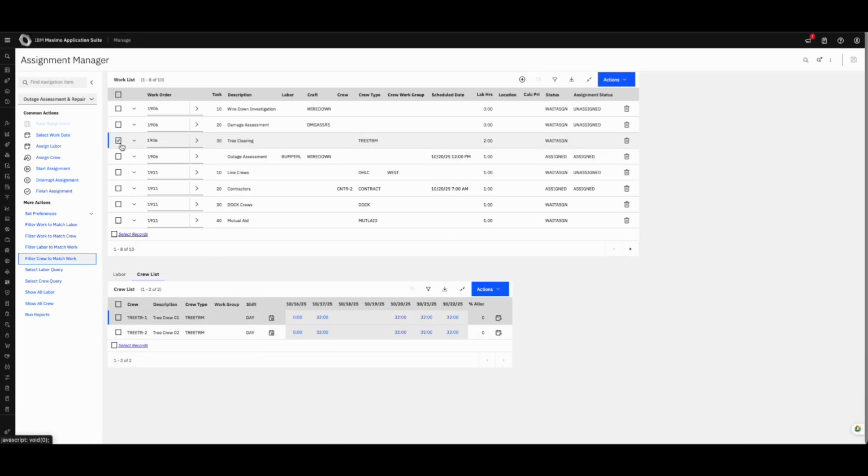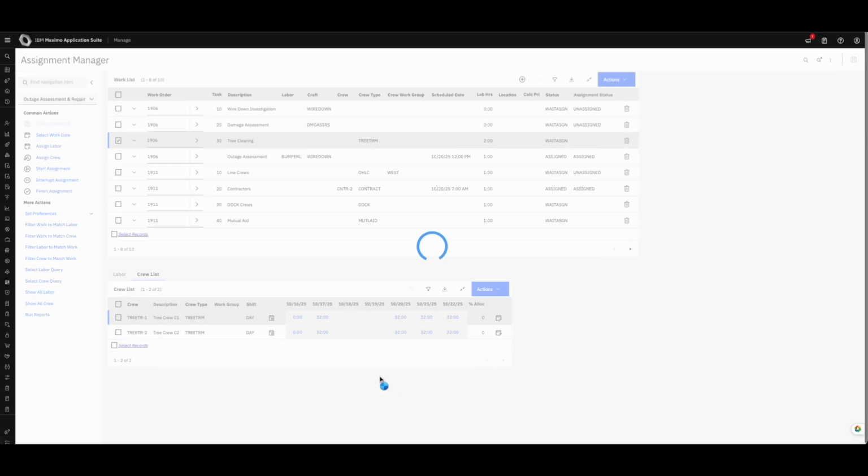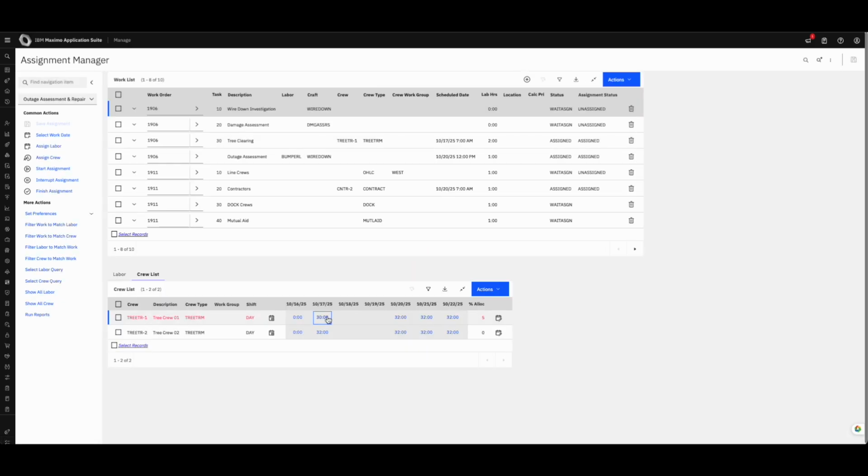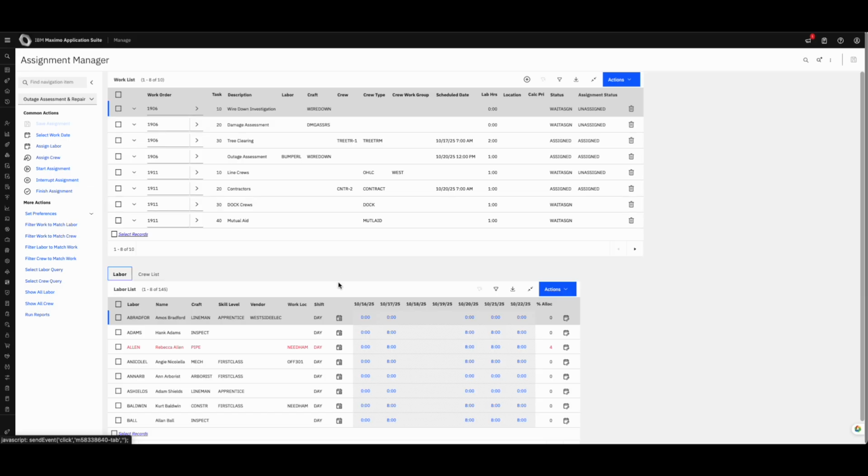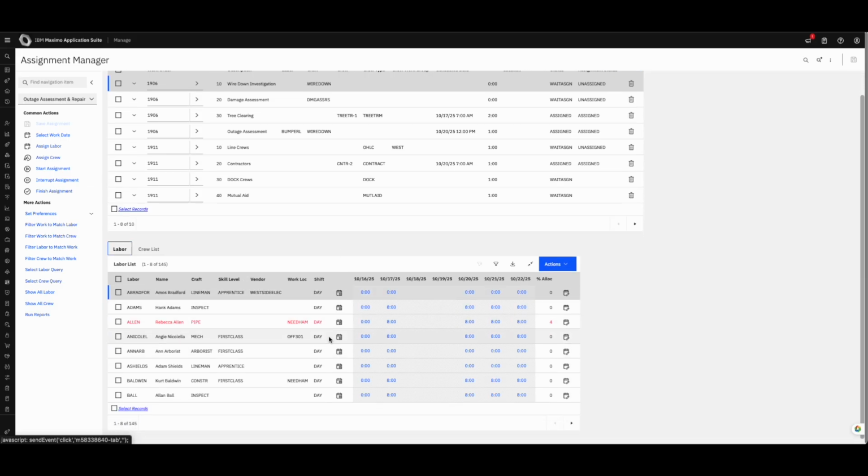I can now, with a double tap of my finger or this mouse that I'm using, go ahead and assign that work. And there you go. 2 hours has been taken off the total time, and we can see this is now allocated to our crew. One thing to highlight here, you can see it actually updated the percent allocation for that week as well. But an important part of this scheduling too is being able to understand.